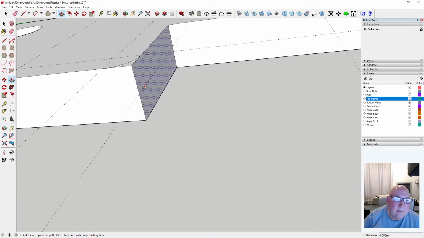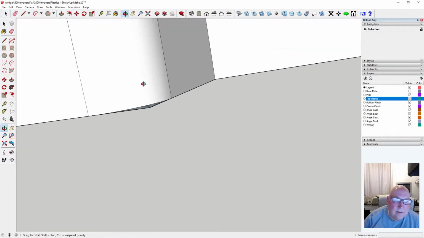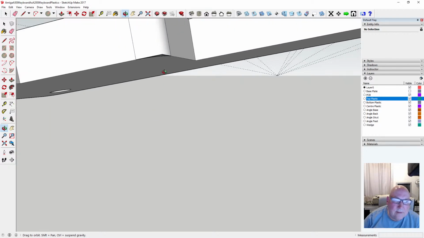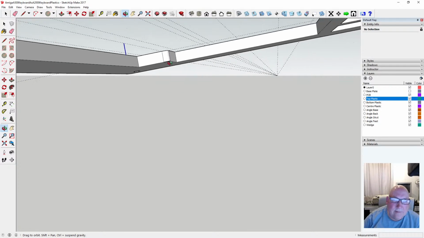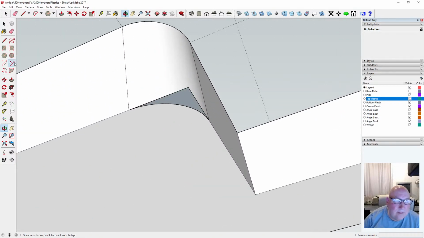Well, wait, let me push it all the way. Let's measure it. 6mm. So if I say, and then put the 6mm in, no, it's still got some surface there. So it's still got the surface there. Alright, so how can I do that? I'll have to go around the bottom of it. Alright, maybe if I do this then.